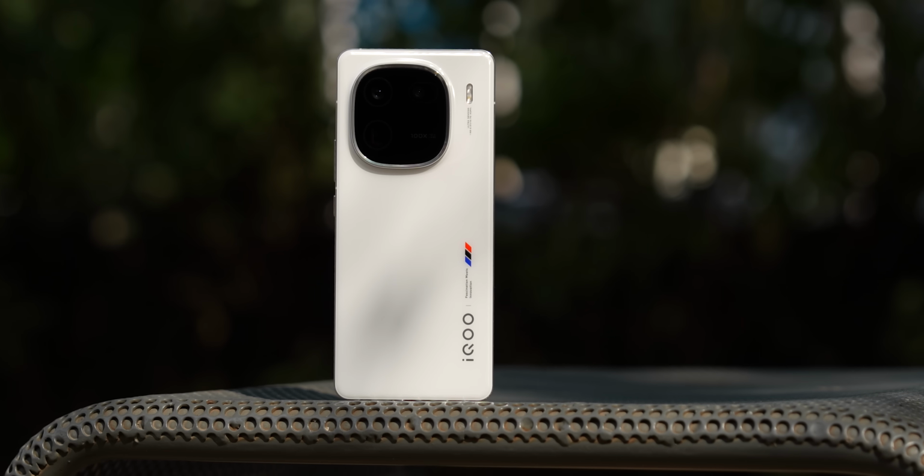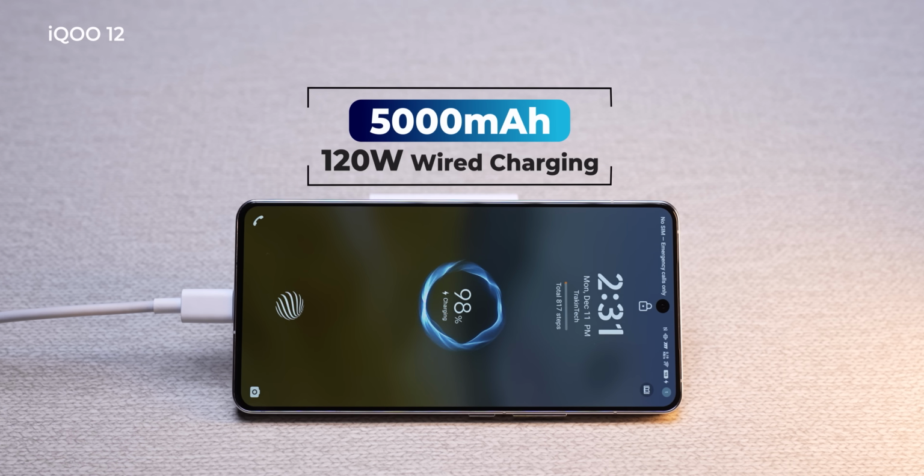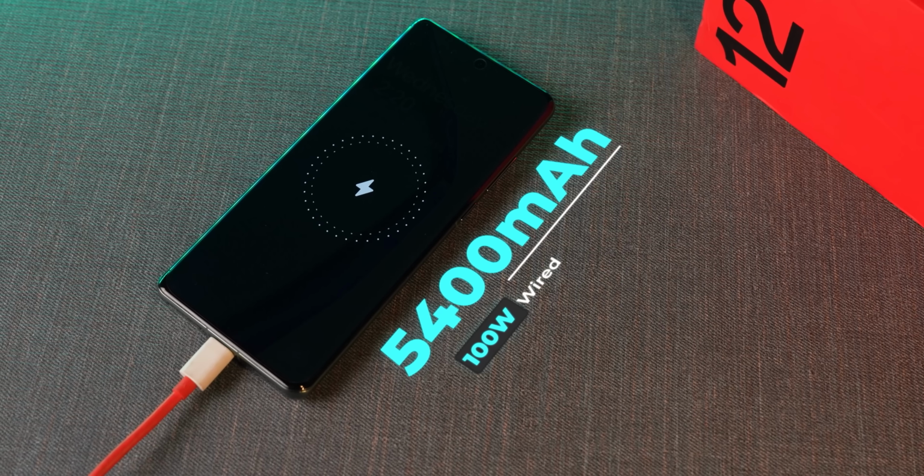But if you're a gamer, you can look past the battery life and probably pick the iQOO 12 because it also gives you 6 hours of screen on time. But most importantly, the iQOO 12 also has 120 watt fast charging support, where the OnePlus 12 has 100 watt.